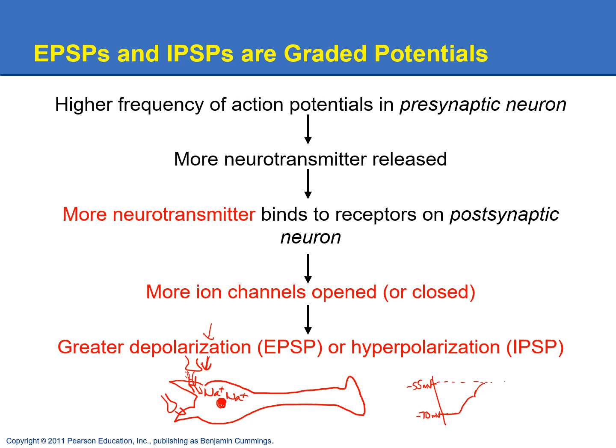So if you have this one presynaptic neuron firing rapidly in a row like that, remember that would be temporal summation, right? So you can add these graded potentials together. And so you could reach threshold and then you could trigger the big action potential to occur. Okay, and that would be starting here at this axon hillock.